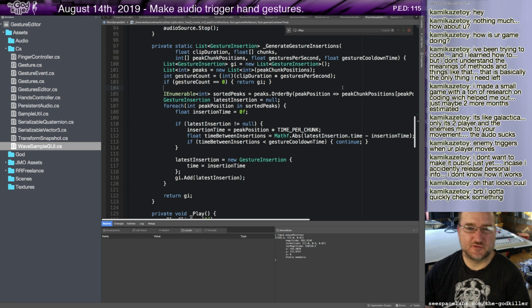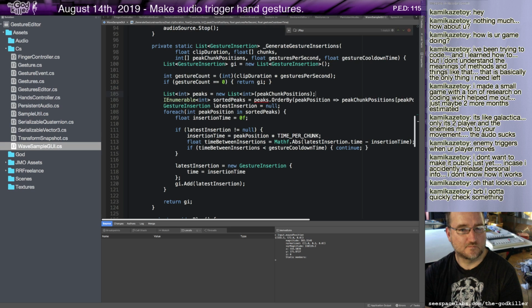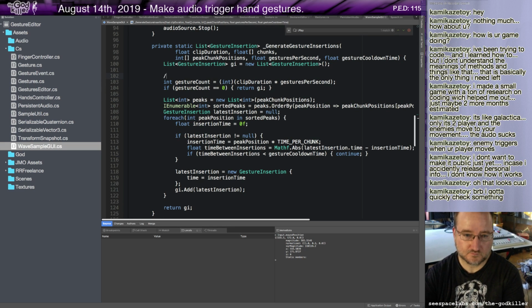Let me make a few comments here. Get number of gestures to include, to insert.